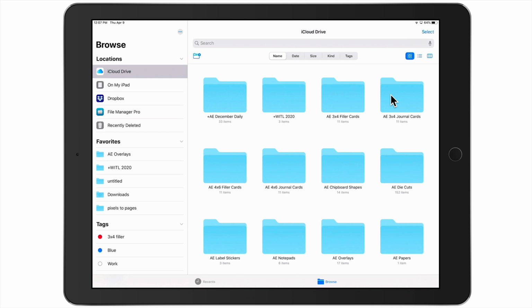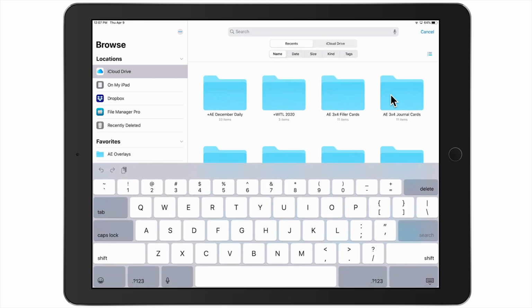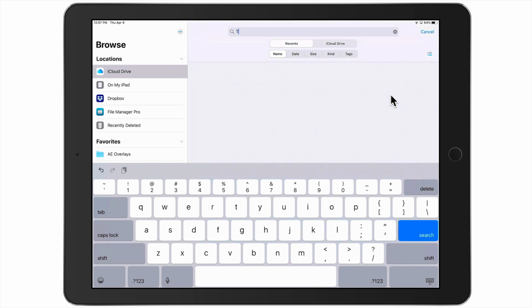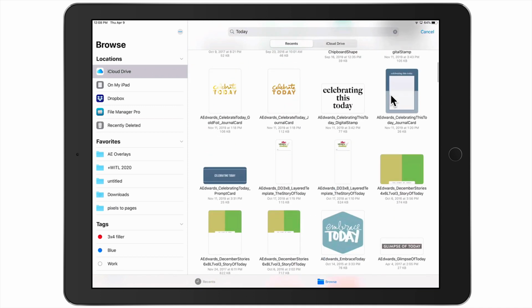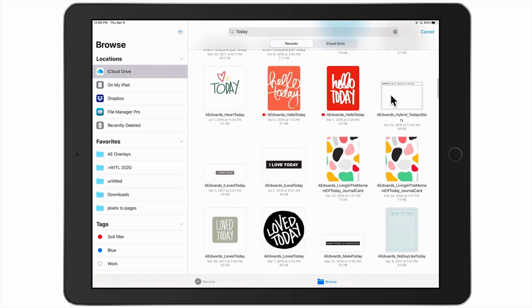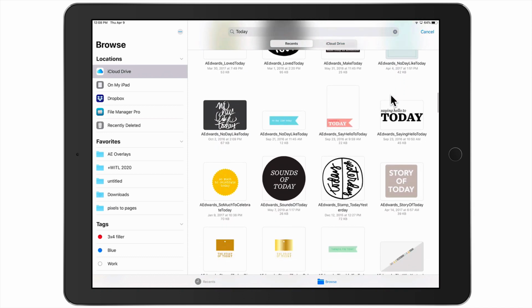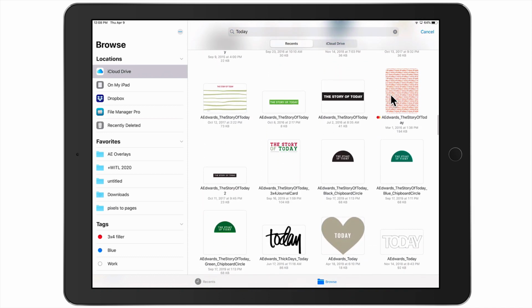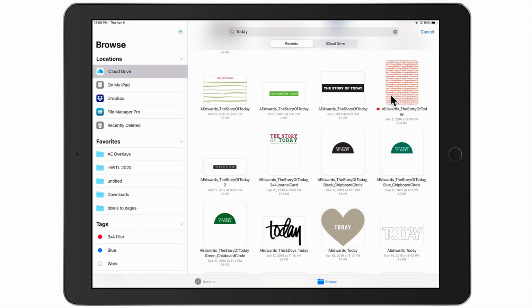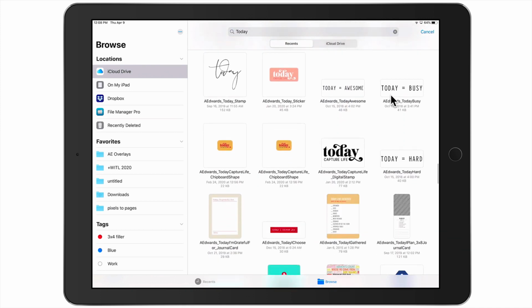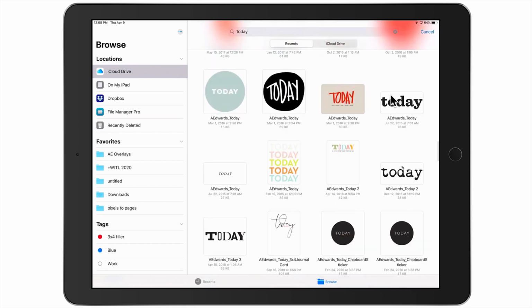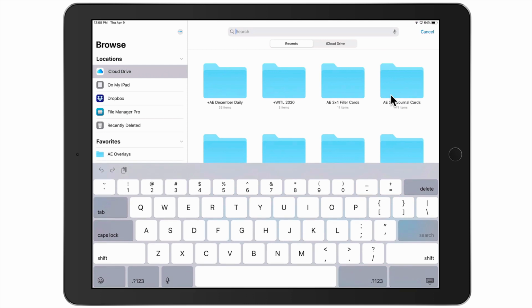And so if I was to come up here to the search bar and say I'm looking for something with the word today on it, and then do a search, any of those files that have the word today in the file name is going to show up. And whether it's chipboard, a journal card, a digital stamp, anything like that will show up in that search.